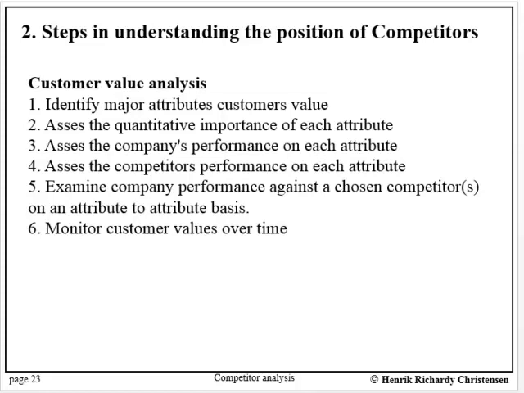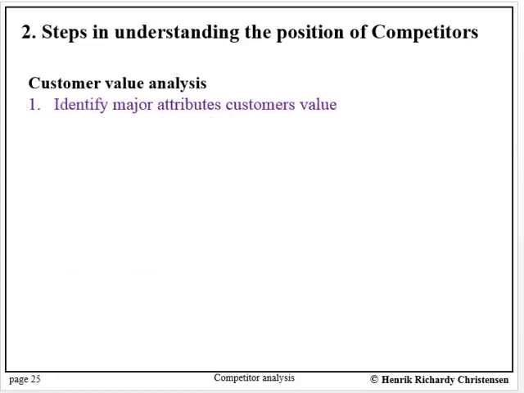So we identify major attributes that customers value. We assess the quantitative importance of each attribute. We assess the company's performance on each attribute. We assess the competitor's performance. We examine company performance against a chosen competitor or maybe a couple of competitors. And then we monitor the customer values over time. So let's take these one at a time.